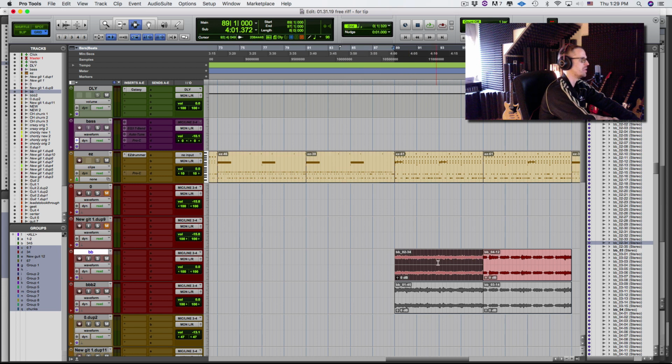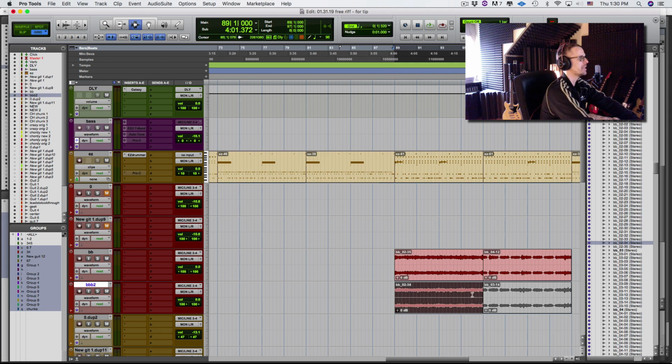But the way I like to do it is a little bit different because of the way I'm putting one on one track and one on another. I like to select this, and then if you hold Control when you drag something out of the clips list here, it'll see how it just snapped right to the start. So Control is snap start of clip to insertion. Insertion in this case is the beginning here. So if I just hold Control and I drag out now 34 and put it on the other one, you can see how it's just lining right up. And now I can go and listen through and see how they sound.